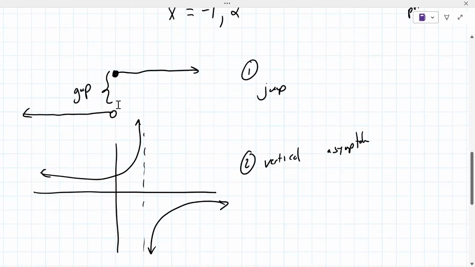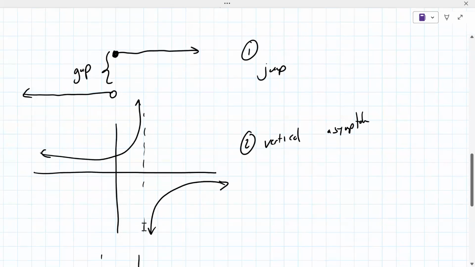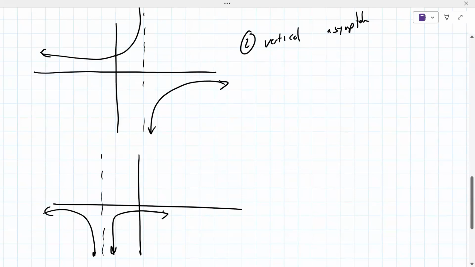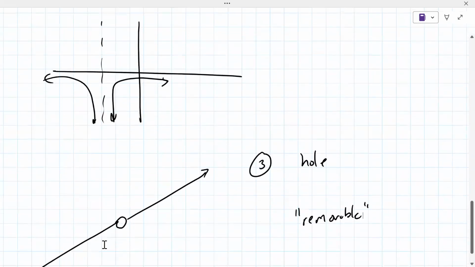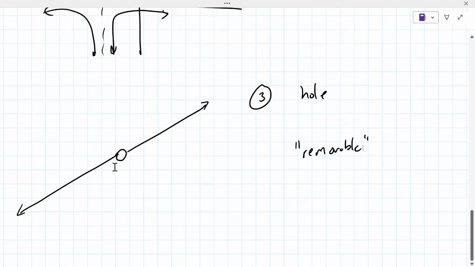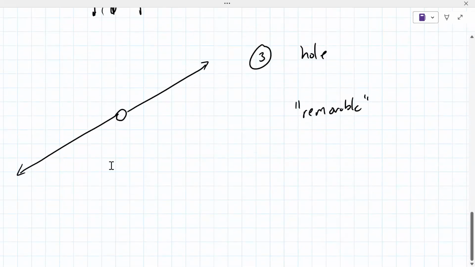There's three types of discontinuities. There's a jump. Don't focus so much on the hole filled in or not filled in. It's this gap that's called a jump. It's a vertical asymptote, where the graphs are moving away from each other or moving towards each other. There's just no way for them to connect. The hole is fillable here, but it could look a lot of ways. I mean, it could look like this. That would also be a discontinuity, but there are three types.